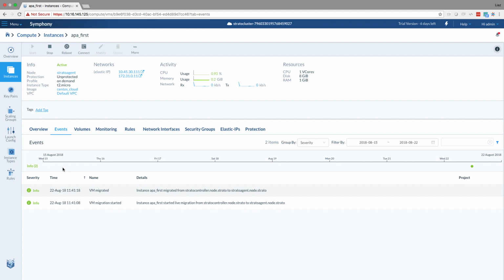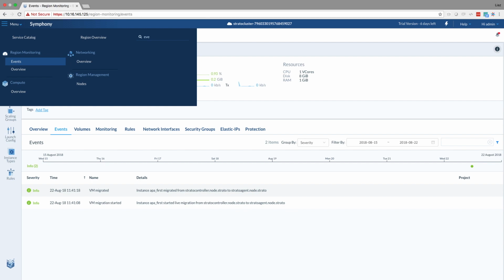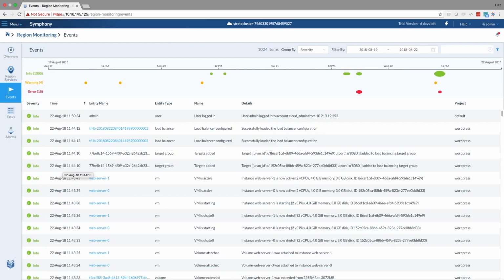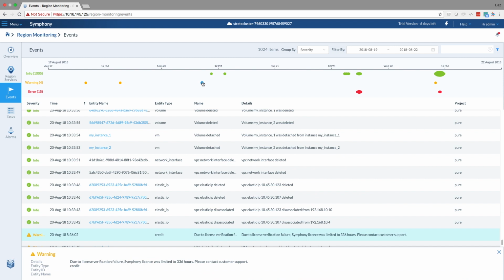On a timeline. On a timeline. If I go to the system events view, you will see the exact same thing, where you can see all the different types of events on a timeline. Again, you can click here, and these views are linked together and help you navigate quickly.